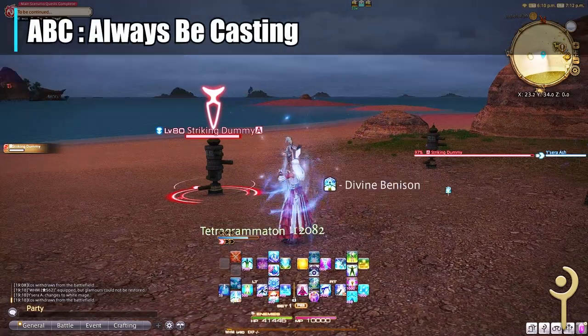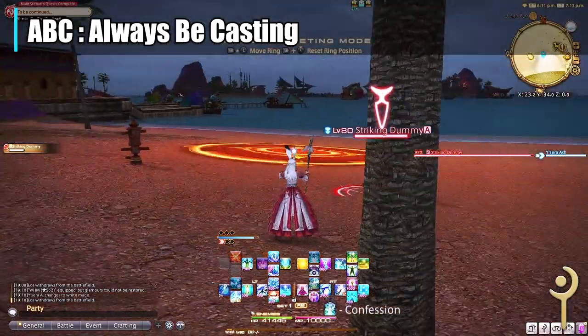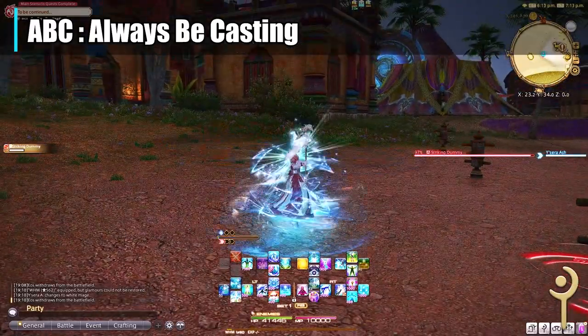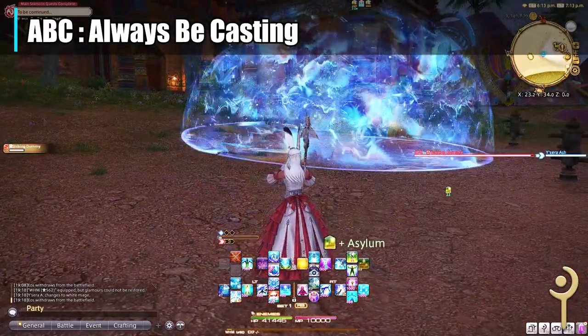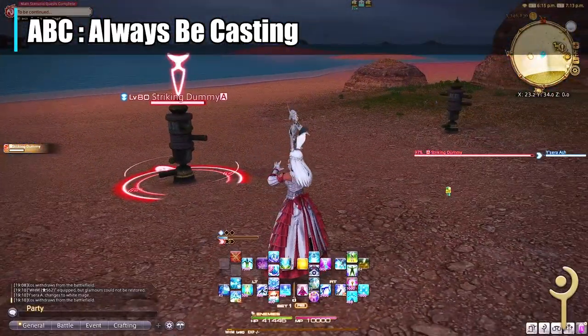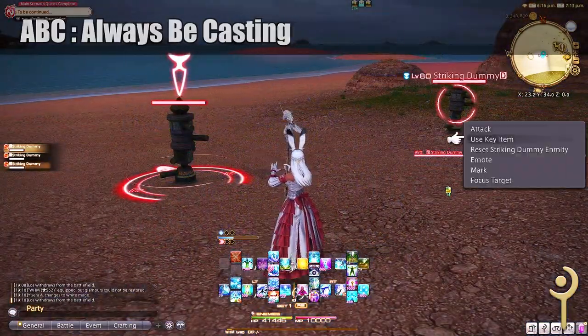Always be casting, ABC, which is the main theme of all jobs. You do not want to just be standing around. You can be healing, damaging, or dotting your enemies. You should always have a GCD window rolling, which means a damage spell, AoE damage spell, or healing GCD spell, albeit not often as we want to focus on using our off global cooldowns as much as possible.